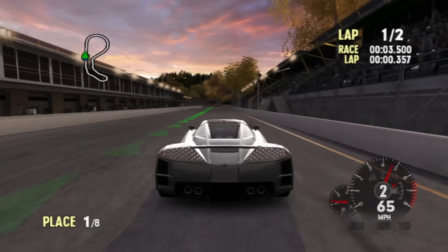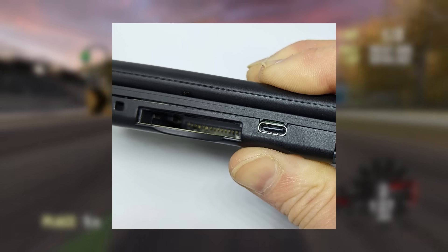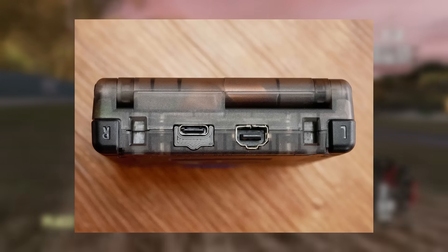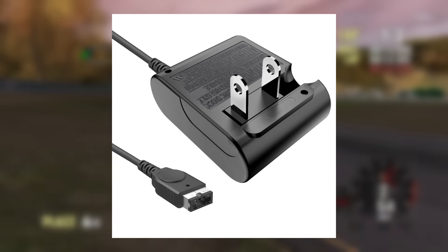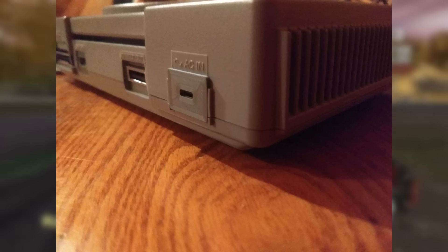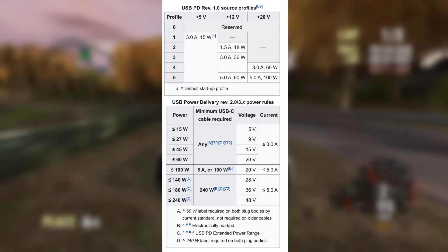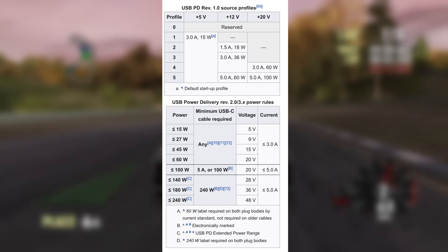There's been a growing trend of getting classic game consoles to power off USB-C. Portables are obvious — it's just so much more convenient to charge an old Game Boy or DS with the same infrastructure a modern phone charges with than whatever proprietary plug they shipped with back in 2004. But even consoles like the Dreamcast and the PS1 have seen USB-C power mods, all made possible by the fact that USB power delivery now supports up to 240 watts, enough to power even the first generation Xbox 360.